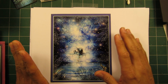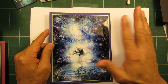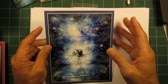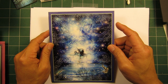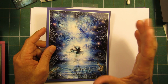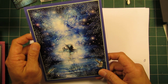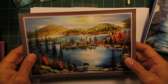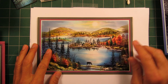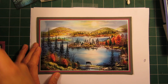Okay, now some of the scenes that I'm going to be showing you are prints where I've taken a finished scene, scanned it, and printed it out. This scene right here in its full size is an 8.5 by 11 inch picture. A little bit too big for a card format, so I've reduced it down, printed it out, and then matted it after the fact. In this autumn scene, this is about 100%. This one also has been printed out. But you can see that real thin mat of the Star Dream blue around it.